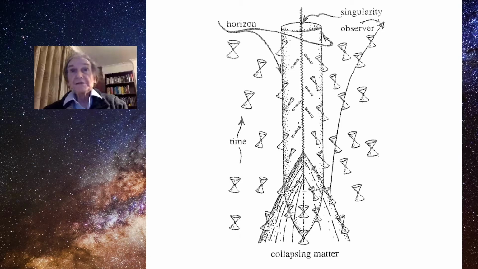You imagine time going upwards. So you could take sections of this picture as you go up and up, and that would be the evolution as time evolves. And the cones you will see start tilting in strange ways as they go up at the top. Now, this picture was known when they wrote this paper, and it does describe what we currently would think of as the collapse of a dust cloud to form a black hole.